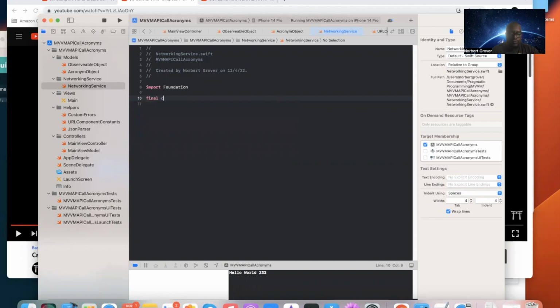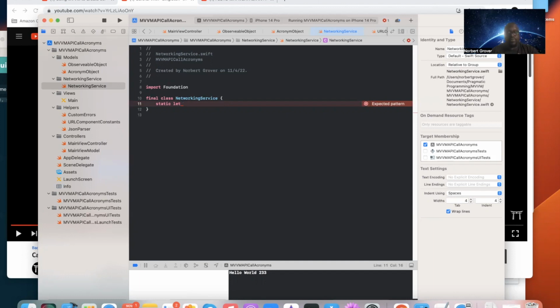Final class networking service. Okay, that means that another class cannot inherit from this. The reason why we make it so that another class can't inherit from it is just for safety.